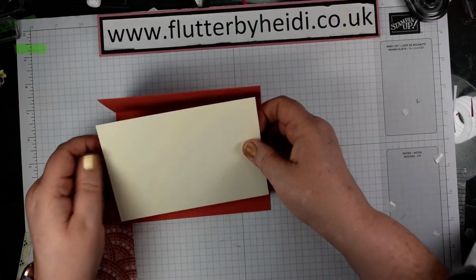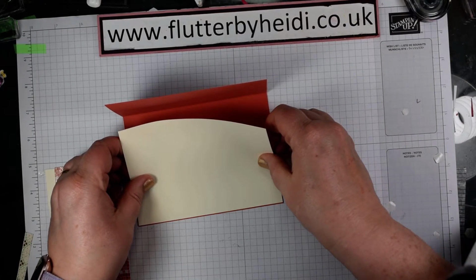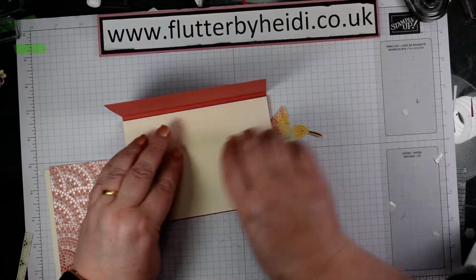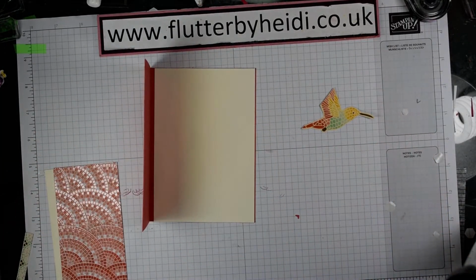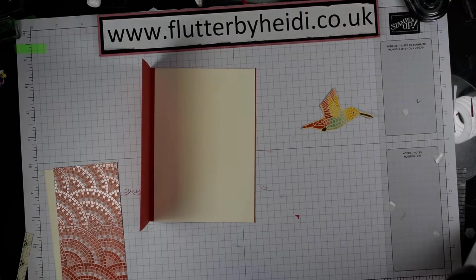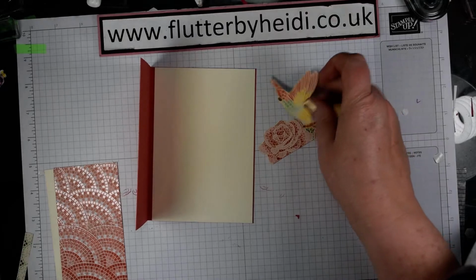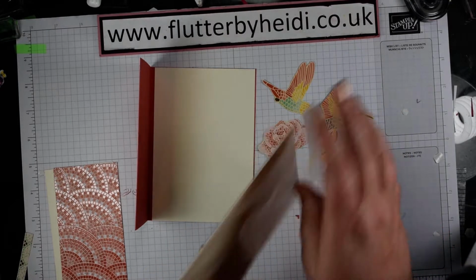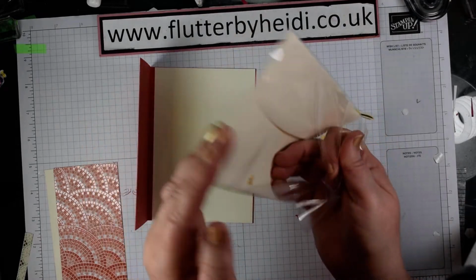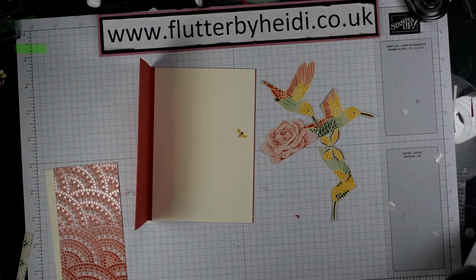Or if fussy cutting is your thing, a lot of people really do like fussy cutting, so why not give it a go. So I've cut out a rose, as you can see just off the edge, a whole bird here. I've got another part bird, and I was really sad. Look at this, I even cut out one of those tiny little bees. That was a labour of love, I can tell you.